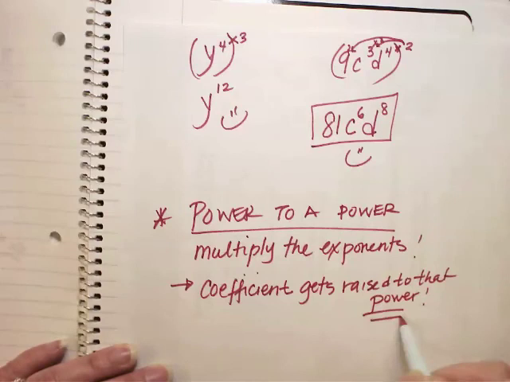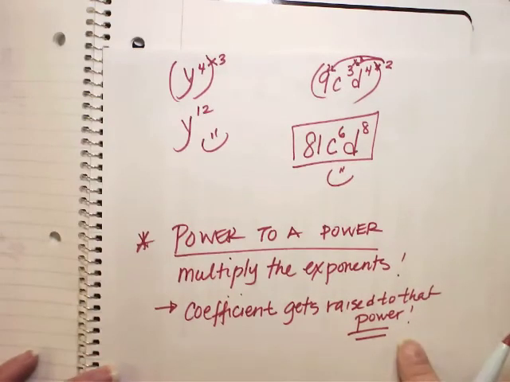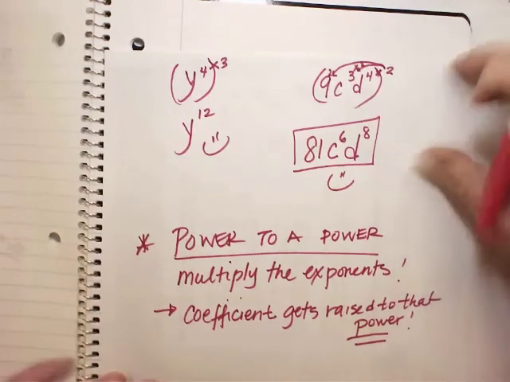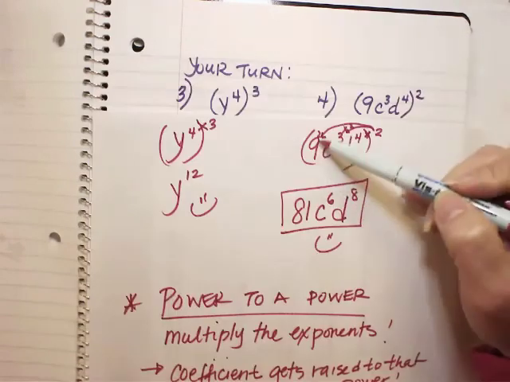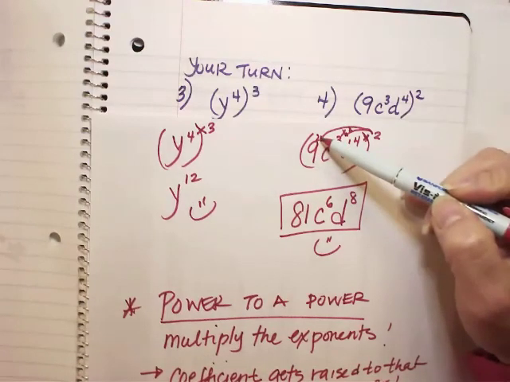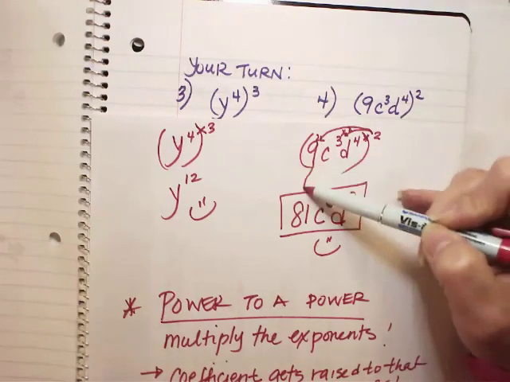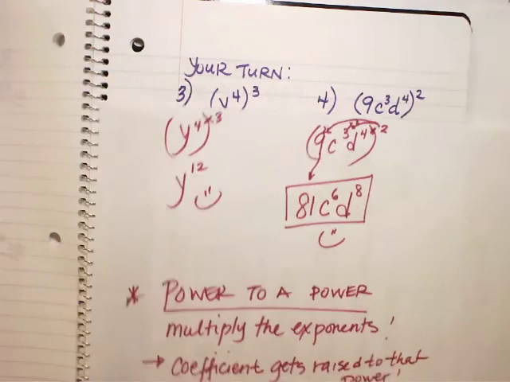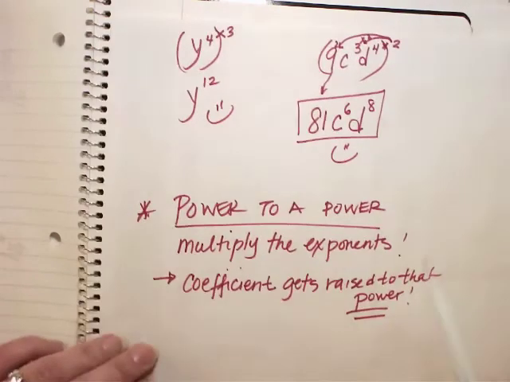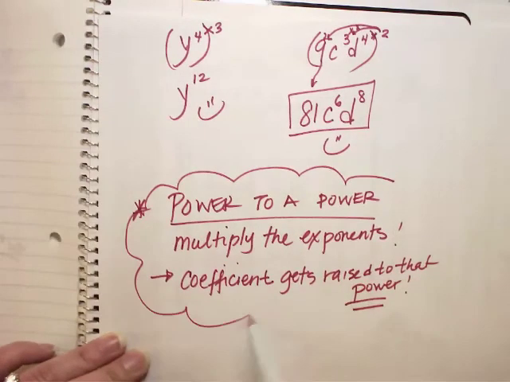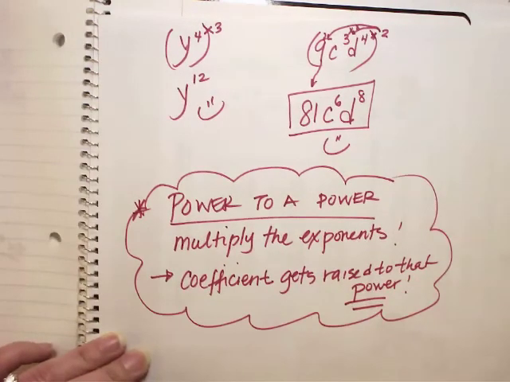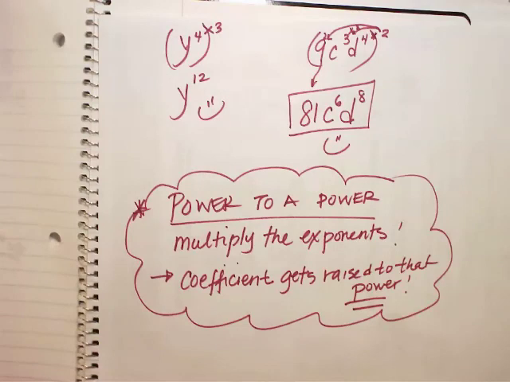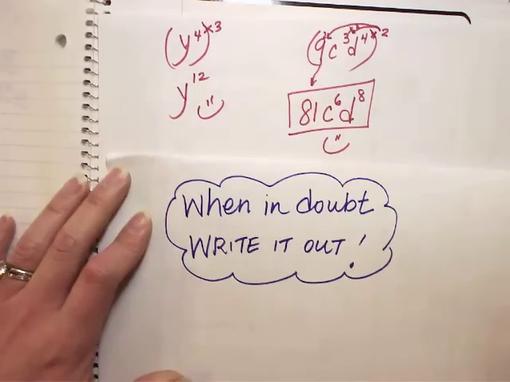So be careful. What I'm talking about is, when we did, for example, this problem here, 9 to the second, remember it's 9 to the second power. You don't multiply that. It's not 9 times 2, it's 9 to the second power to get 81. So be careful that you don't fall into that. So that could be a rule. If not, remember what our other rule is. When in doubt, what do you do? If you're ever not sure, you can always write it out. Keep in mind, when in doubt, you still write it out.